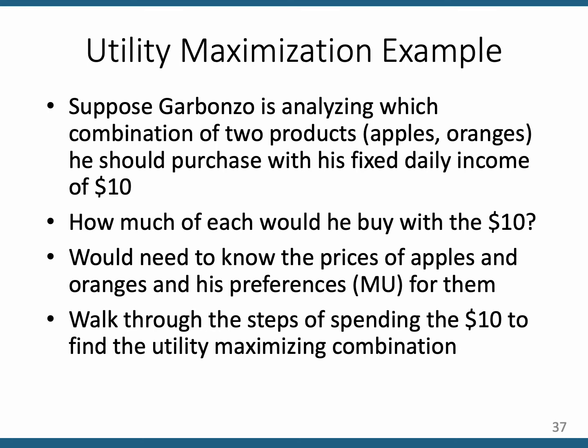Each of them has a price. And again, we know the marginal utilities for each unit of that product that this buyer might be purchasing. So he has $10 to spend. We're going to step through the purchase process as he spends each of those $10 on only apples and oranges. Remember the law of diminishing marginal utility.